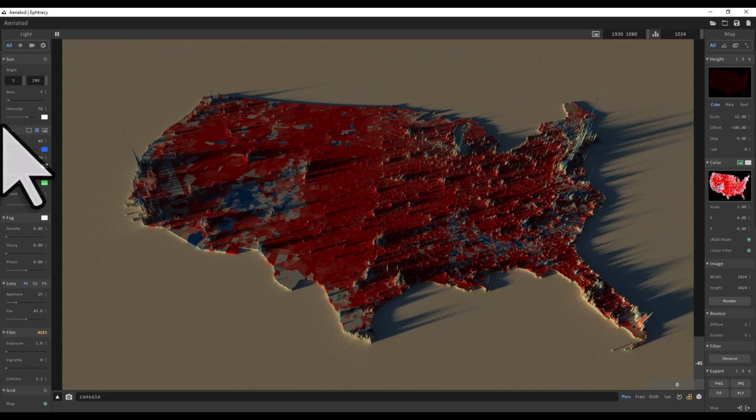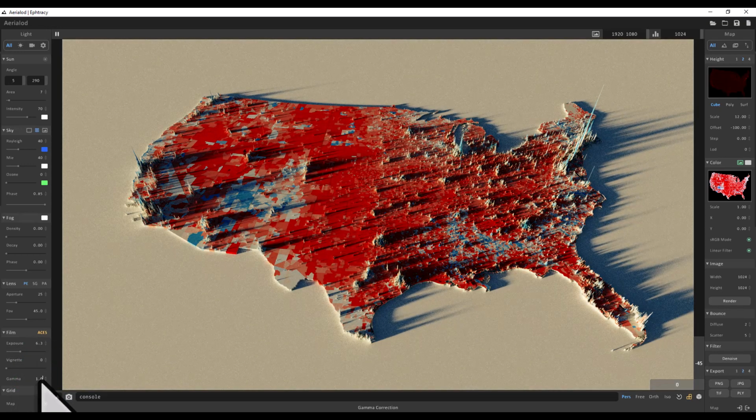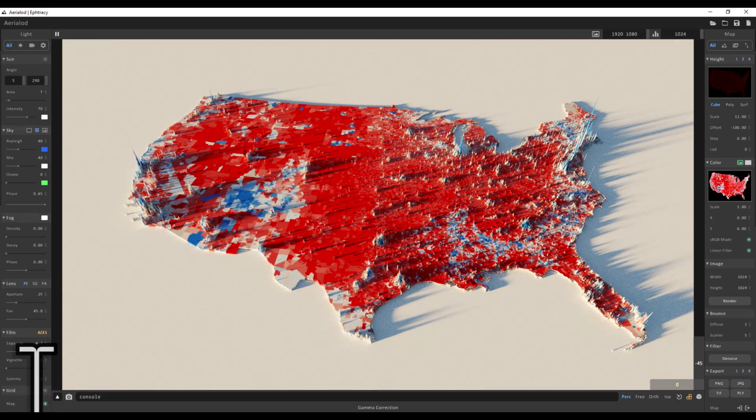So it went dark because we lowered the sun angle, but we can increase the exposure further down in the film settings, and that'll make it lighter. The gamma value, if I change that to 1, you'll see what happens. It should go darker. So you'll see once you change the exposure, if you put the gamma to 3, that's okay, quite like that.